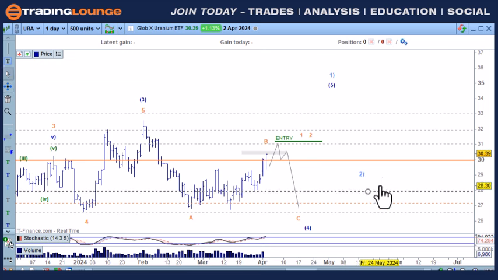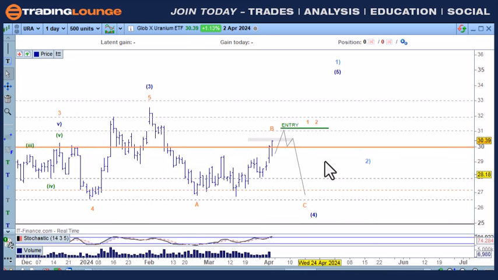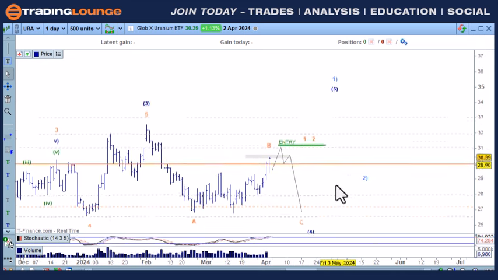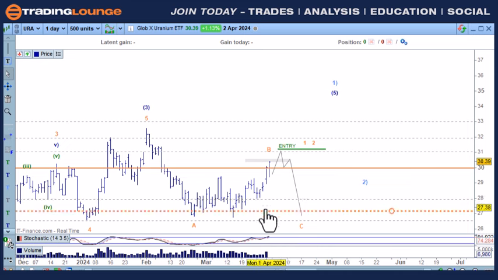And how far is this wave 2 going to come back? And we're on an ETF here, so we don't have to pay any financing costs. So we could probably hold this, because we wouldn't want to let this get away on us either, because it could just continue to build up here.